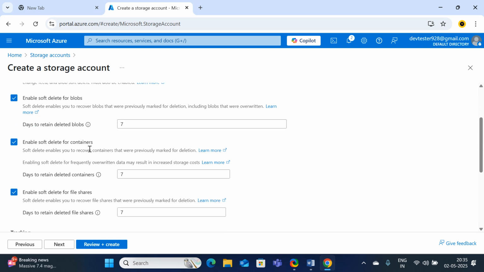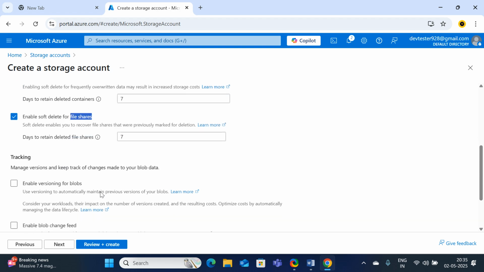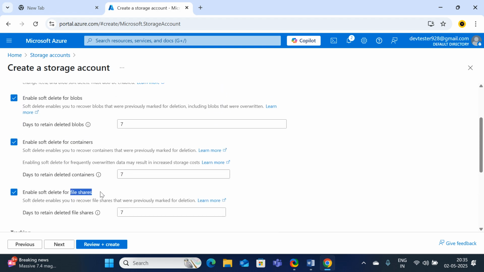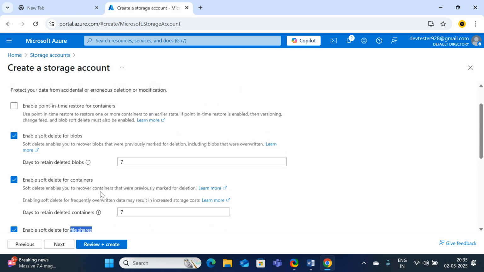Enable soft delete for blobs, enable soft delete for containers, enable soft delete for file shares. If you select the standard account, by default you will get blob storage, file storage, table storage and queue storage. Suppose you uploaded some blobs and accidentally deleted them.